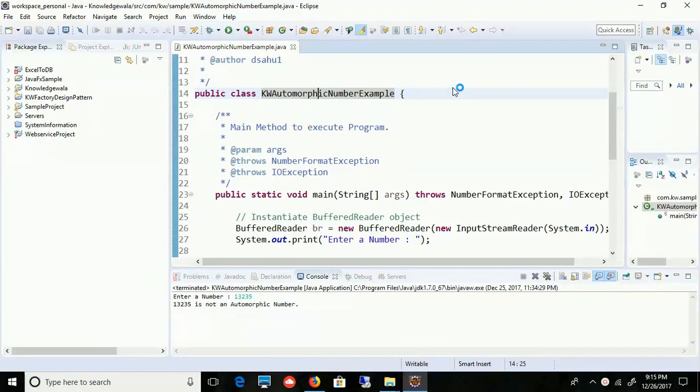Suppose there is a number variable that accepts negative, positive, and zero values. If you want to test that program, you have to test three times. Or maybe a big data set is required to test that program. Instead, you can change the value at runtime. First time you can put a positive value, then next time a negative, and then zero. So it will be a very easy and fast test.